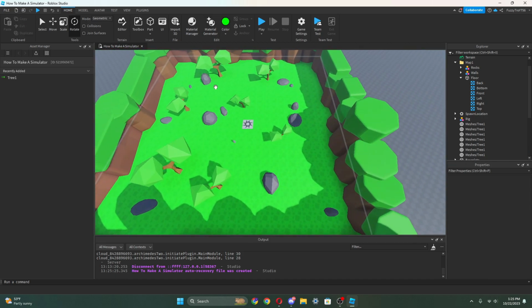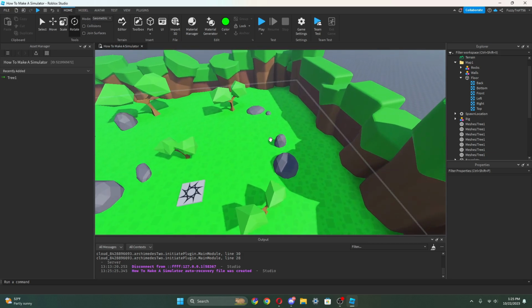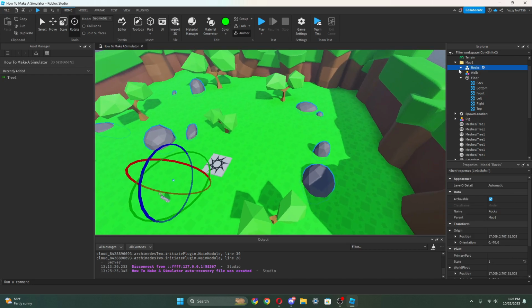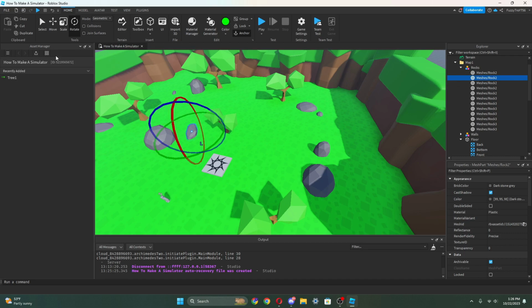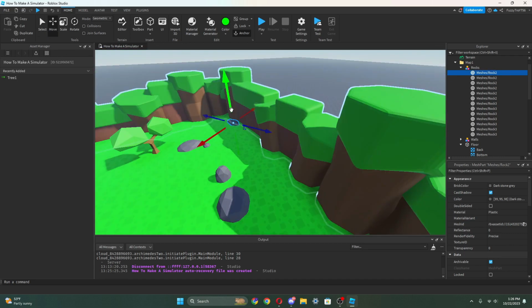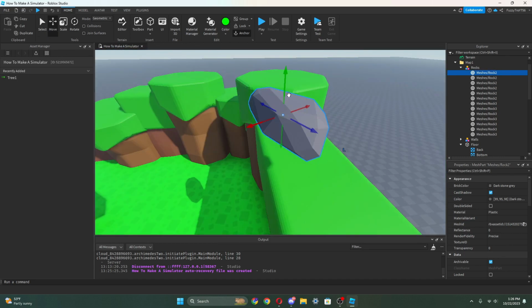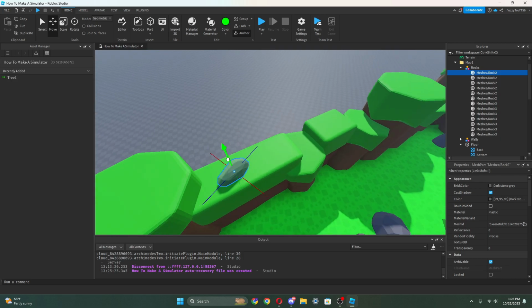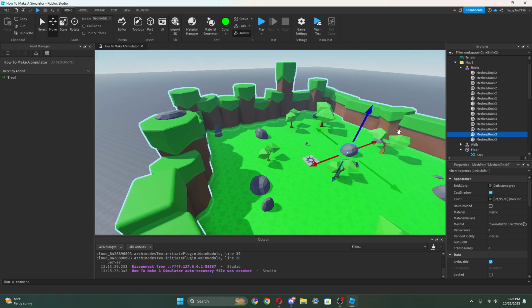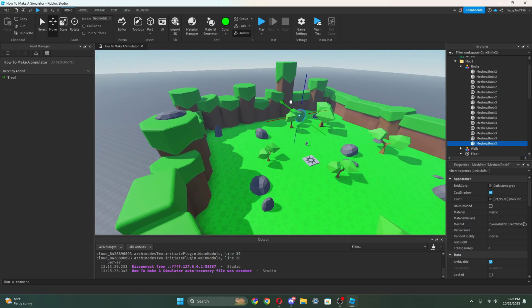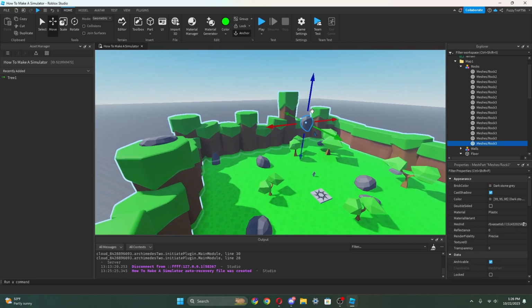And the last thing I want to do for this part of the tutorial is add things on top of these that add more to it, right? So how about we just go into our folder here and we duplicate some of these rocks. So let's duplicate this one, for example, and let's just put rocks on top of here, right? That adds more to it. So select another rock, duplicate it, and then we could add another rock up here, go to another rock, duplicate it, and then we could add another rock over here or something, right?